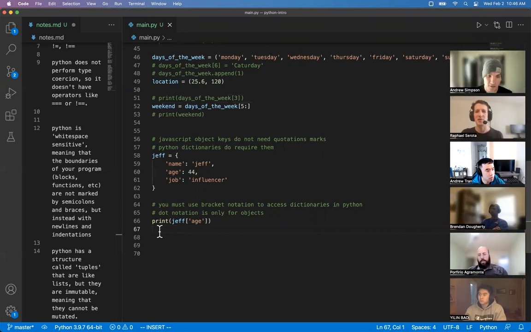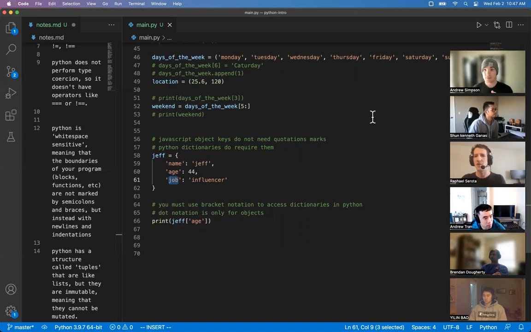Andrew? Other Andrew? So the keys always have to be a string. It can't be any other data type. So in JavaScript, the keys are always strings. In Python, that's not exactly the case. I believe there's some exceptions. You can have other values as keys in Python. I couldn't tell you why you'd want to do that. In my mind, a dictionary is just a mapping of strings onto some other value. It's just a label for the value, essentially. So I'm sure there are good use cases for other values, and I just can't think of one right now. Good question, though.